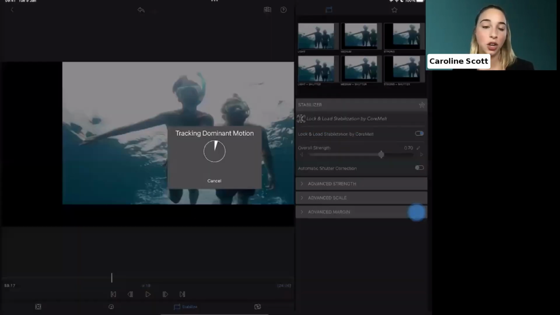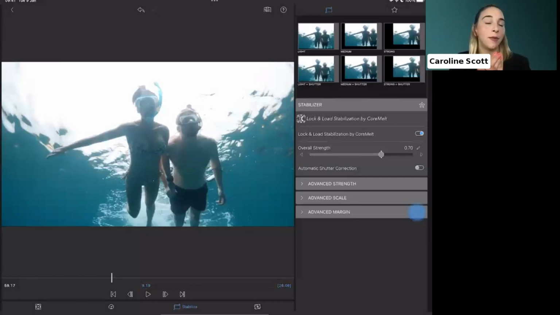And it's basically going to look for any motion within your video. So let's say you're filming a video and you've got a handheld camera. If you're moving your camera from left to right, the app will be able to recognize that and it will slightly move your video in the opposite direction. Now, obviously, that will mean your video will have to be zoomed in slightly. So the more of the Lock and Load stabilization that you add to a clip, the more zoomed into your clip it will have to go, because essentially it doesn't want to leave any blank spaces in the corners as it moves it left and right. Okay, so it's going to go in the opposite direction.